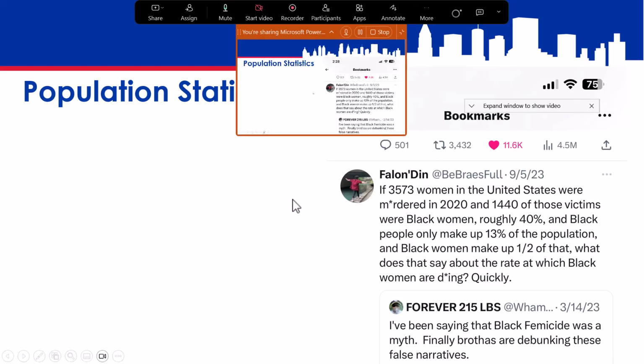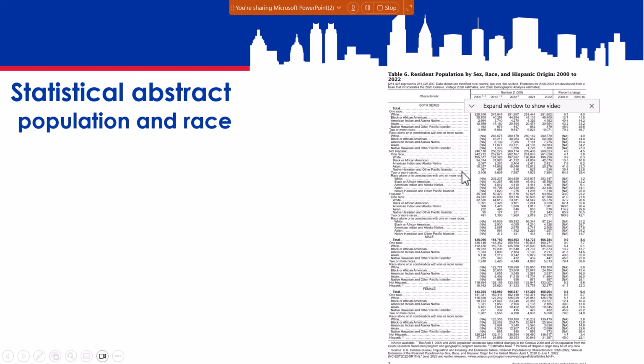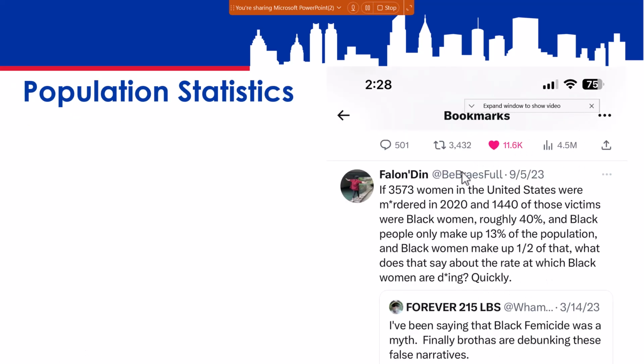So one other thing to look out for: notice he said 3,573 in 2020. That's not entirely wrong, because sometimes the mistake a lot of people make is that the number was probably published in 2020, but it takes time to compile data and publish it to the public. And so usually when it's published, it's for the year before. That's another slight mistake they made in this post. I'll just stop here. Any questions?